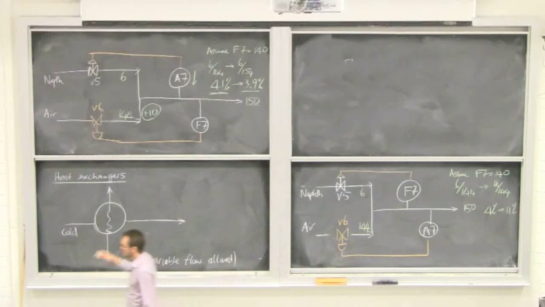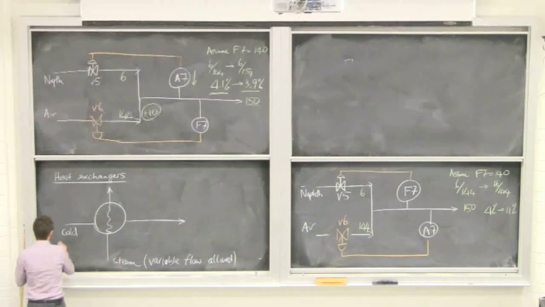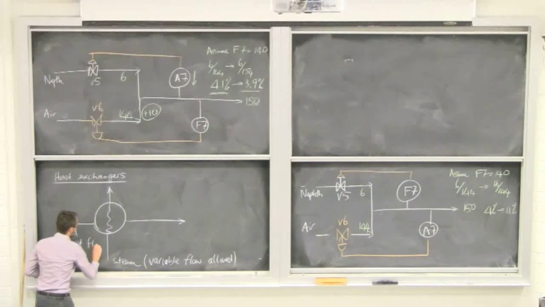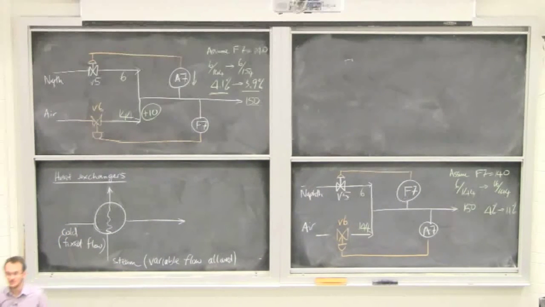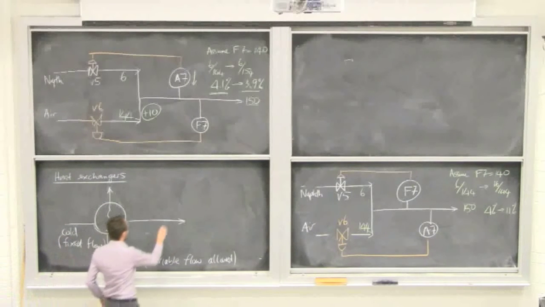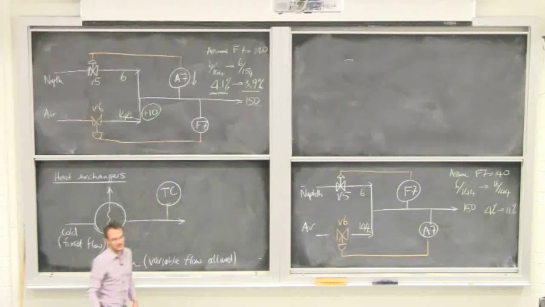The cold feed, this is your product that you're creating. You need to heat it up. You can't go vary this. I said in the prior class, you cannot generally add control loops in the path of the main products, because once your process operators set the controller settings for a particular flow rate, because that's what management wants to produce by the end of the day, you can't go have that fluctuating. If someone wants to produce 80,000 tons per year, this flow has to be fixed to meet that production requirement. So that flow cannot be manipulated. Steam, because it's a utility, can be, and our goal is to control that temperature to a set point. So on that diagram, add the flexibility needed to achieve that goal.